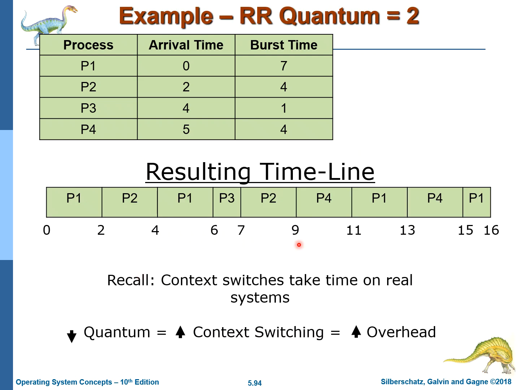So we end up with this much more complex timeline, or maybe not more complex, but the idea here is that it has a lot more transitions, right? A lot more transitions back and forth between the processes, increasing the number of context switches, causing more overhead. So in these questions, we don't add time for context switching, but remember this is like our cashier going to check out P1. P1 pays, gets back in line, P2 goes, P2 pays, gets back in line, and so on, right? So there's a lot of extra overhead with this.